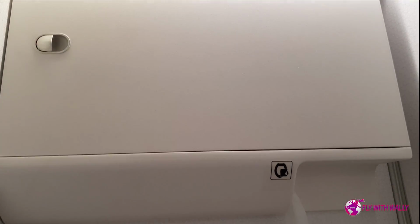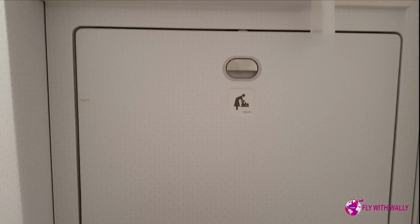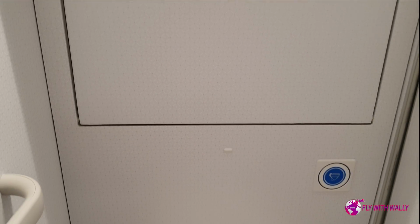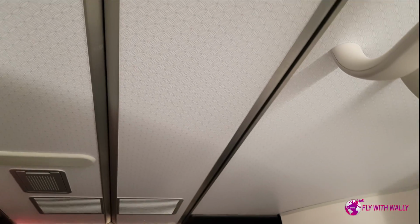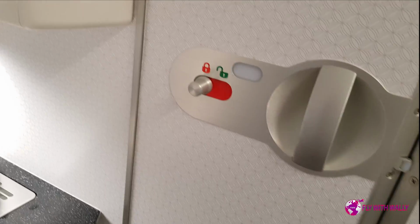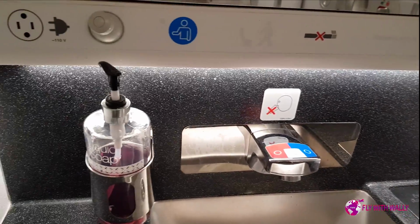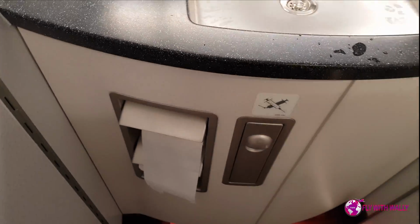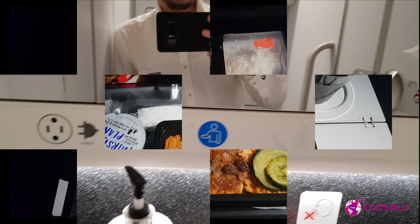The lavatory had all the features that you might need on an 8-hour flight, such as wet wipes, baby changing facilities, automated flush, with a large enough toilet seat and accessibility features, a really nicely designed door with a modern lock with easy to use mechanism, an automated tap sink, as well as the ability to use your own shaving machine, tissues, paper towels, a few paper cups, a very large mirror, and finally a soap.